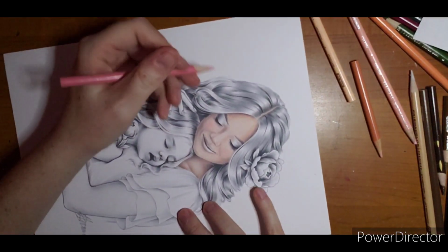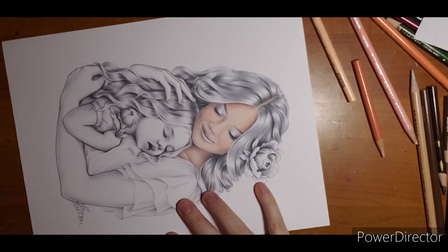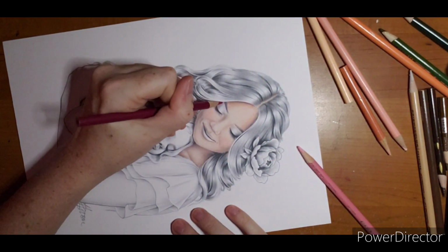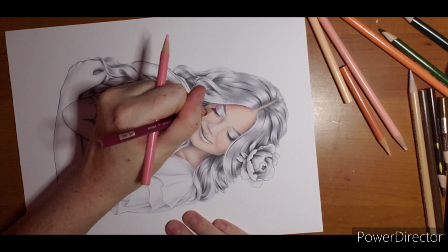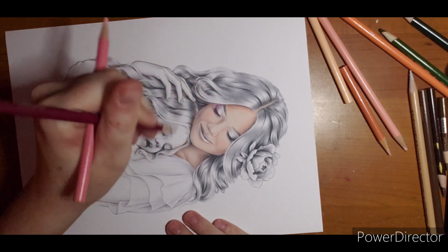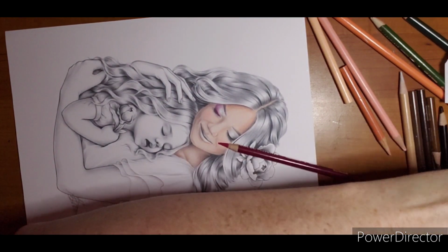So sticking with the light theme, I'm going to take that blush pink. I'm going to go a little darker on the edge, so I'm going to bring in some pomegranate, just barely, just to darken that one a little bit. I'm also going to go across her eyelashes with my dark. Okay, and this is blush pink. And then we're going to pull light pink.